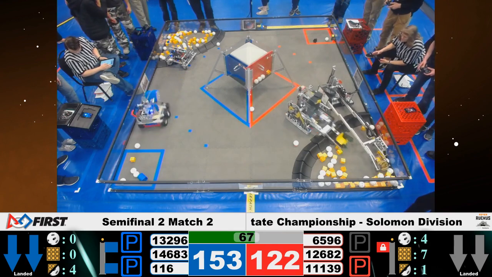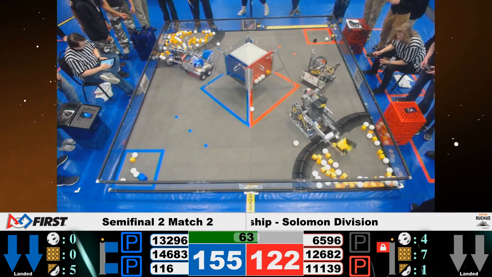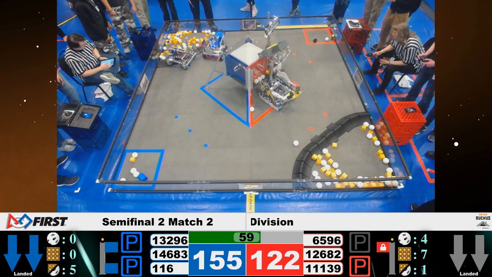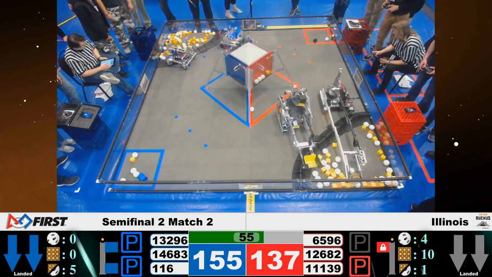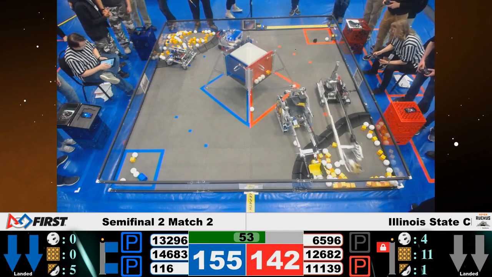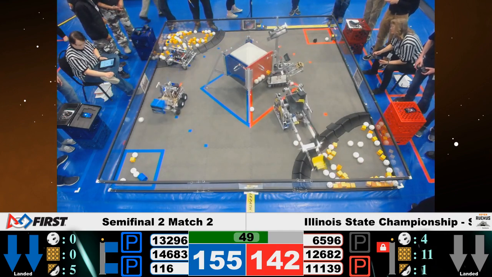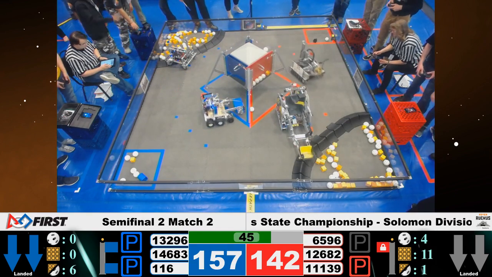Score now 153 for your Blue Alliance, 122 for your Red. Tie Gears working as hard as they can, even though it looks like they might be down 1 robot for the remainder of this match. Still about 30 points only, the separation between our Red and Blue Alliances, with under 1 minute remaining. Red Alliance still working very, very hard. Their score 142. We see a Blue Alliance score now of 155 points.